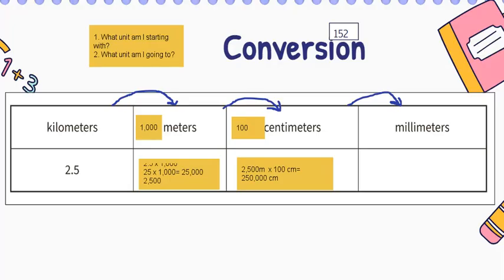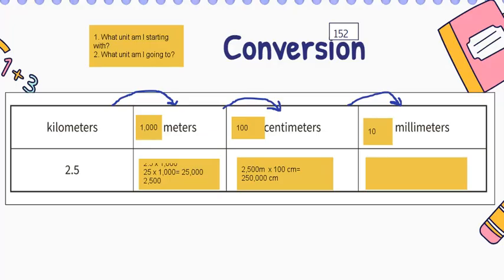Now we're going from centimeters to millimeters. Again, think about your meter stick. If you have 100 centimeters, realize that there are little ticks in between those numbers, right? That's our millimeters. So to convert from centimeters to millimeters, we will know that there's 10 of those little ticks in between the numbers on the centimeter side.